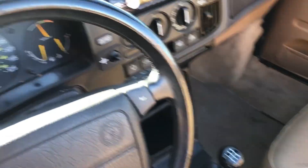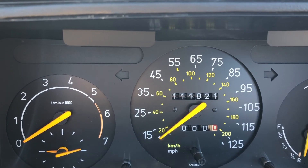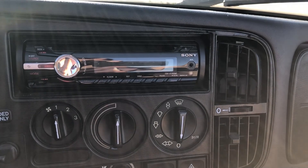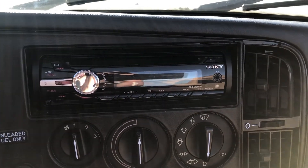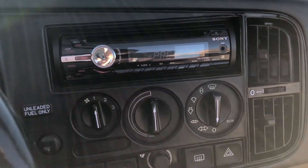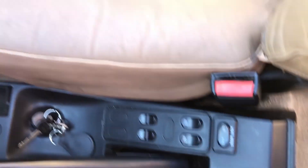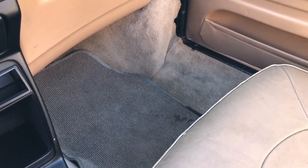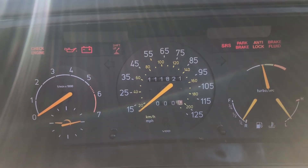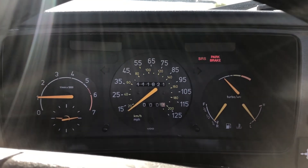You can see it's done 111,000 miles, probably closer to 112,000 by the time we sell it. It's fitted with an aftermarket head unit, but the original tape deck head unit will also come with the sale — pure '90s spec. The previous owner put this head unit in; it's got an aux outlet, great for Spotify or plugging your phone in. You can also see the classic Saab central console ignition, and the console is in pretty good condition.